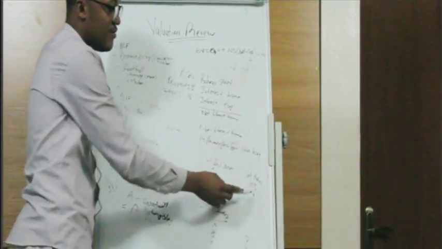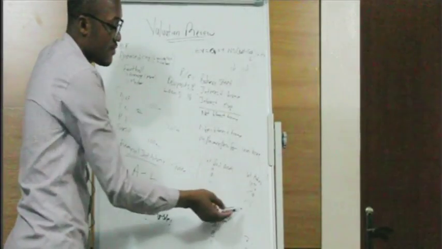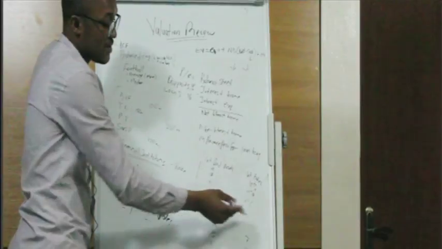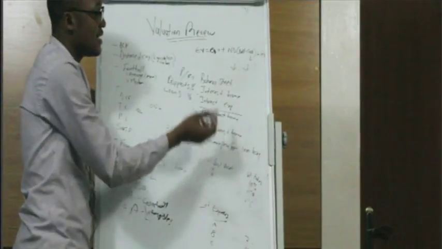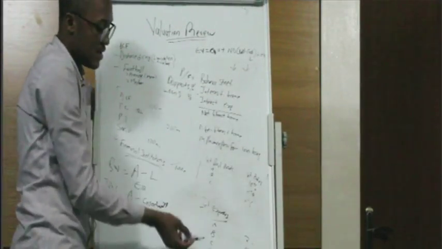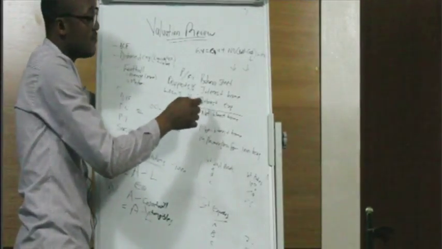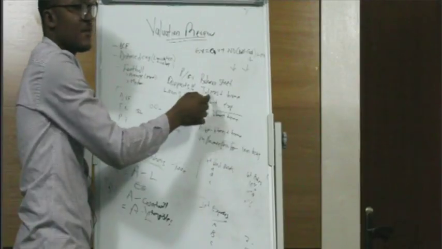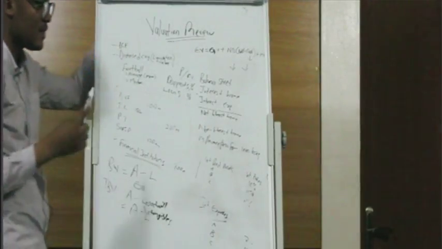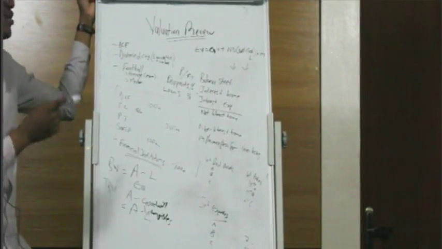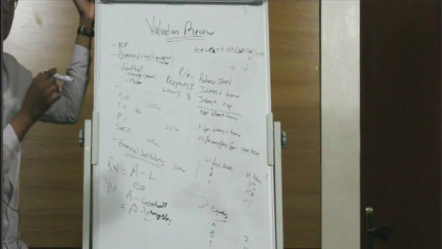So by the time you find 10% of this, you get an amount. You find 11% of this, you get an amount. You find 12% of this, you get an amount. Add all of that together, that gives you your interest income. Do the same thing with this, that gives you your interest expense, and then you subtract this from this, you get your net interest income. Now, why we are going through all this is because this is telling you that a bank works differently.